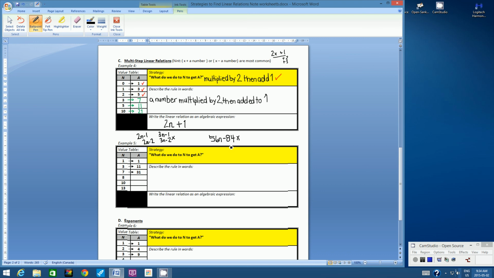Perseverance is very important when you're trying to find a pattern. You can't get frustrated. You have to keep searching. So how about something like this? Maybe some of you have it already. Some of you are getting close. So what if we start with multiplying a number by 5?